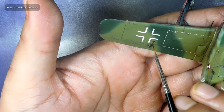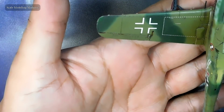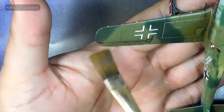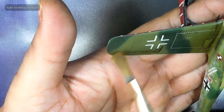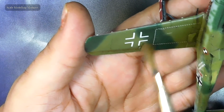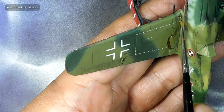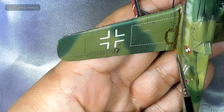Lastly, I use some brown oil paint to add some oil streaks and some rendering. I paint on the oil streak and then blend it using a flat brush. Some features on the kit, like the joint between the wing and the fuselage, are ideal for some oil rendering. I just apply some brown paint here and blend it in with a soft brush.